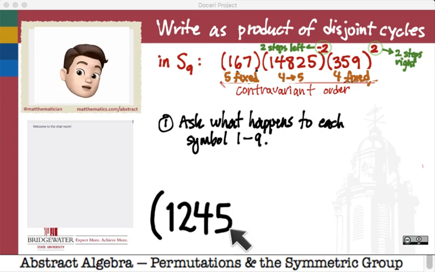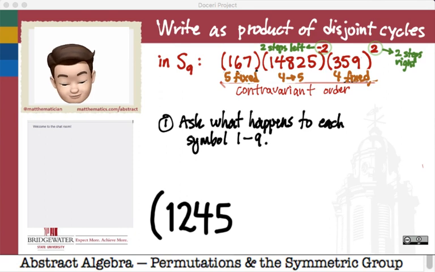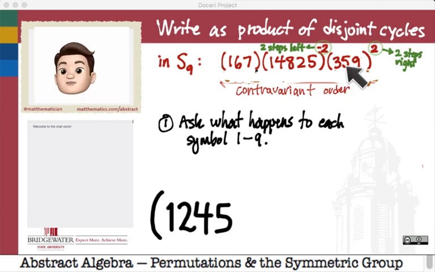Now where does 5 go? Make some room here again. In my first permutation, now 5 is actually doing something, right? And since I'm applying this 3 cycle with a positive 2 exponent here, I'm going to take 2 steps to the right to figure out where 5 goes. So 5 is going to go 1 step, 2 steps, which wraps me back around to the beginning. 5 goes to 3 in that first cycle.